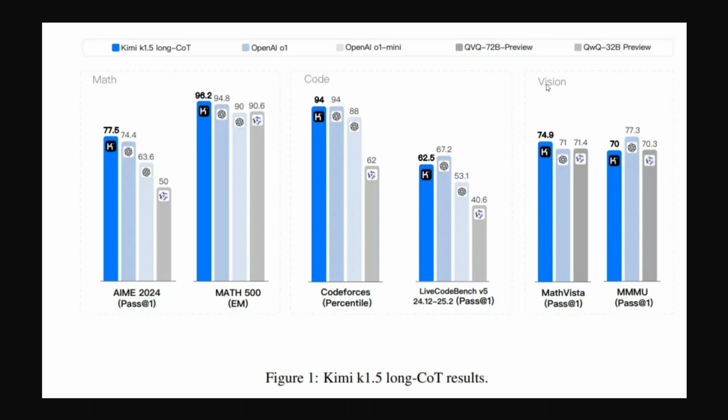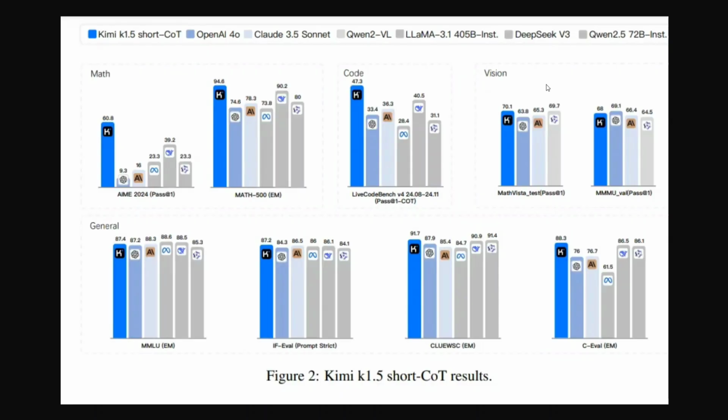Apart from that, this is a long chain of thought results. On the short chain of thought results, the model looks to be a monster. Short chain of thoughts, we mean that the reasoning is not that lengthy. I will be talking about Kimi K1.5 in detail in the next video, but here you can see the results for the short chain of thought results. So if you look into the math one, it is scoring 60.8 compared to Qwen's 99.3, which is very low. Here it has also beaten DeepSeek V3. So for a surprise, Kimi K1.5 looks to be the strongest model on benchmark.